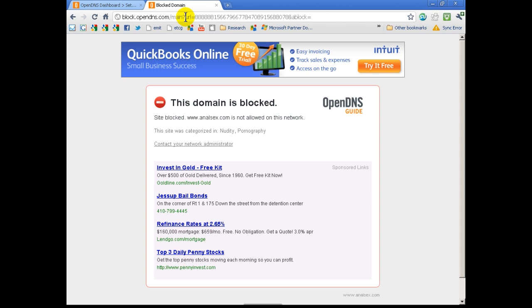Now again, as we talked about a little bit earlier, you can configure OpenDNS to block any number of different types of sites. You could block sex, you could block gambling, you can block social networking. If you work at, I don't know, the Hustler Club, maybe you want your people to be able to see porn sites, but you don't want them to go onto Facebook.com. Who knows? Basically, you are able to go into OpenDNS and say what websites you don't want your users to be able to go to, and if they try to go to that site, they will see a page that looks like this.